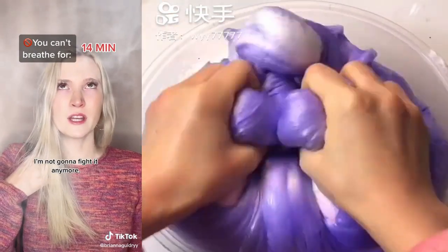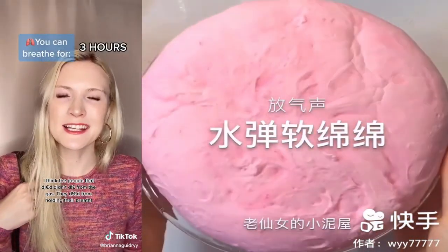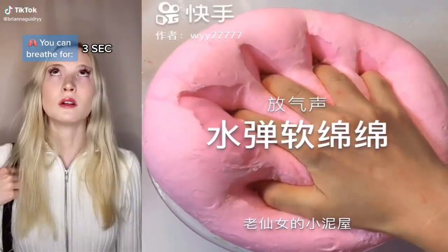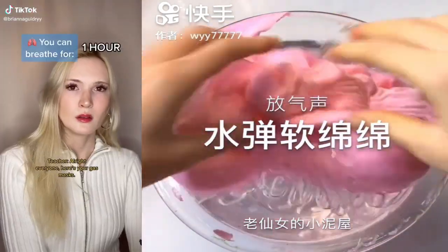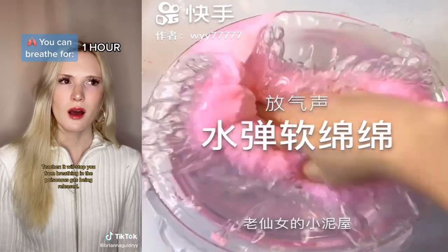I'm not gonna fight it anymore. We breathed in the gas. How are we surviving? I think the people that died didn't die from the gas. They died from holding their breath. Look at your hand! Uh-oh, the poisonous gas is being released. Hurry, hold your breath! Alright, everyone, here's your gas mask. It will stop you from breathing in the poisonous gas being released.